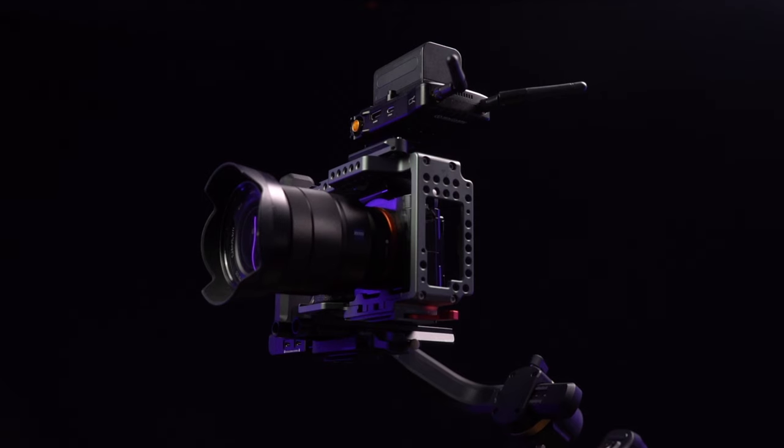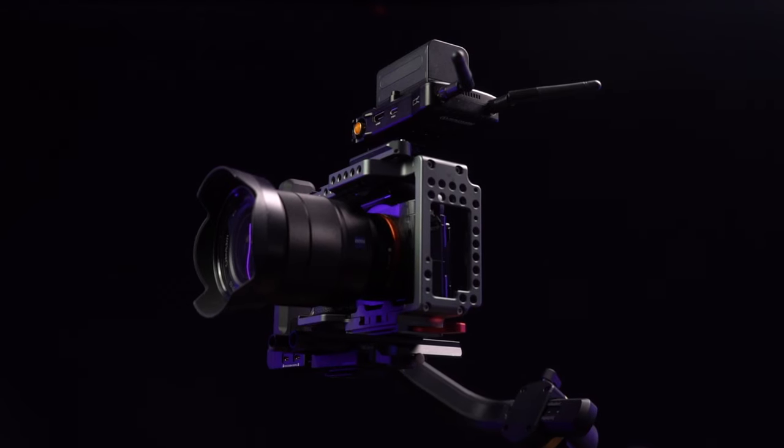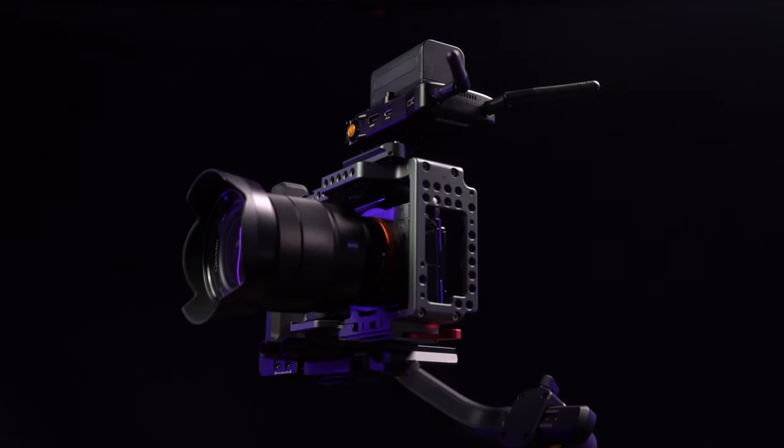If you're using DSLRs like a Canon 1DX Mark III or Sony A9, Sony A7S II, and so on, you're probably going to end up choosing low all the way up to medium depending on how much you rig up your camera. As you can see here, I have my Sony A7S with a Zeiss 16-35 f4 lens.